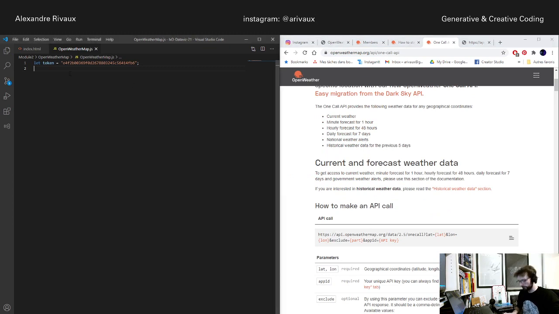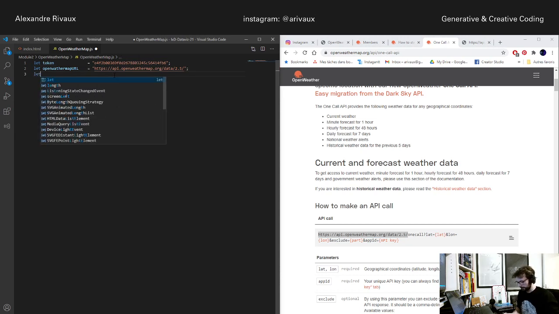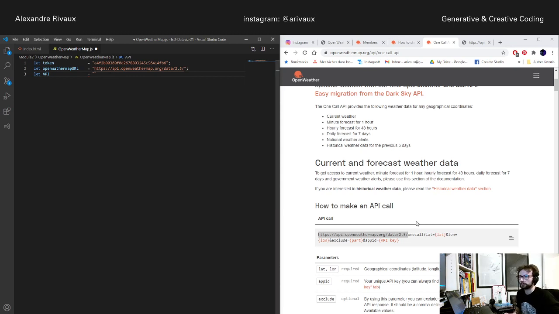So first of all, we have let the OpenWeatherMap URL, which is our request. Okay, there, this is it. Okay, then we will add the API. So I want to have the one called API, so this is it.